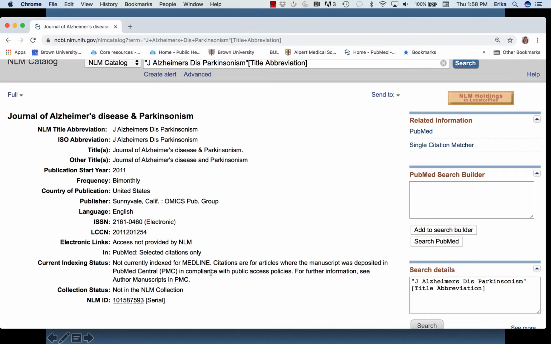If I wanted to learn more, I could go to the journal's homepage and look for indexing information, as we saw for the Journal of Biomedical Sciences example earlier. But I think for now I've seen enough that, again, I might use a very critical eye when evaluating content from this publisher.